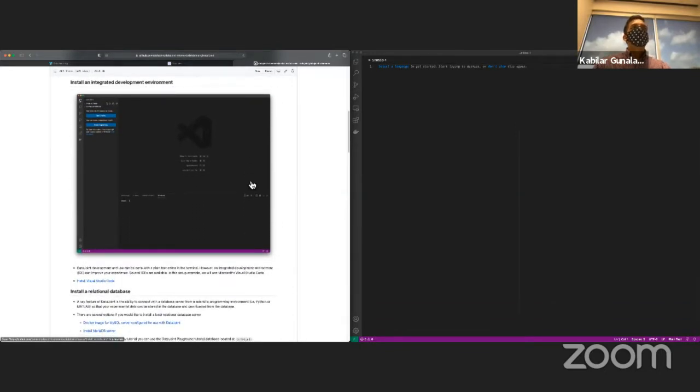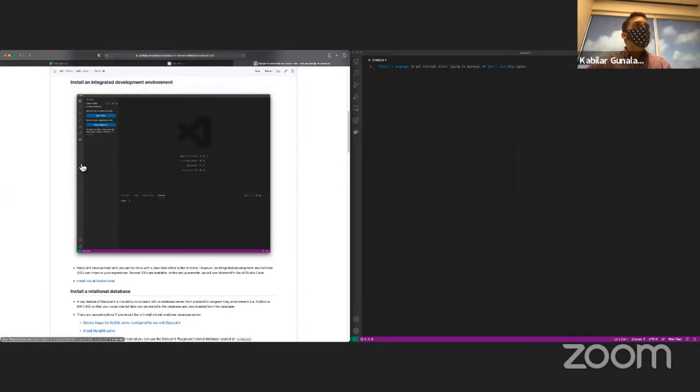So let's start with an integrated development environment. Let's install that. The one I prefer to use is Microsoft's Visual Studio Code, and that's what I'm showing you a diagram of up here. The top box is where you can browse all your code, open up a file and browse your code. On the left is basically a file browser. And then down here in the bottom right is a terminal window, terminal prompt.